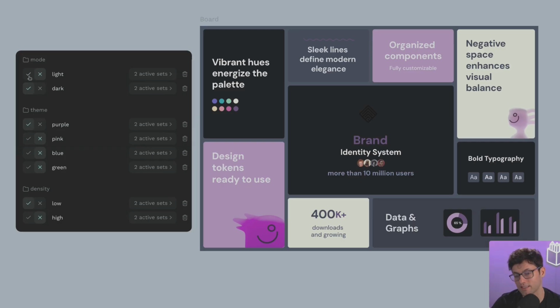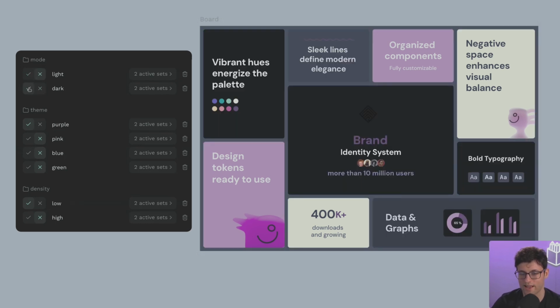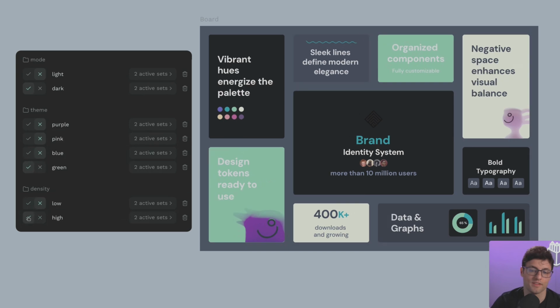And multi-branding is a bit more complex, where we can use themes to create different brand styles. These themes will have subsets that allow us to configure themes such as light and dark modes, but also, for example, adaptations for the device we are designing for, pixel density, and so on.